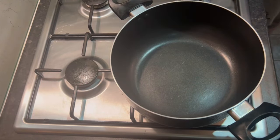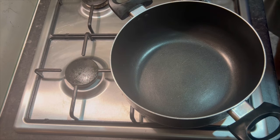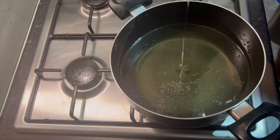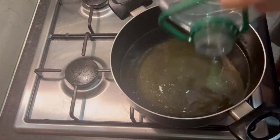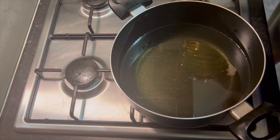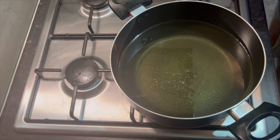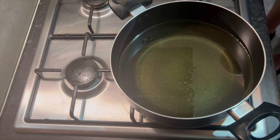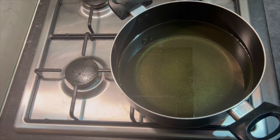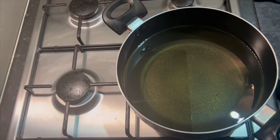The oil needs to be deep enough to deep-fry your balls. There's not a lot left in that tub — I'm going to need some more. Use sunflower oil or vegetable oil; I'm going to put a bit more in. Dispose of your oil in a sensible manner, please, geezers. If you know anybody that does tarmac, let them have it — trust me, they will thank you for it. Now to heat up the oil — we want it between 170 and 180 degrees.